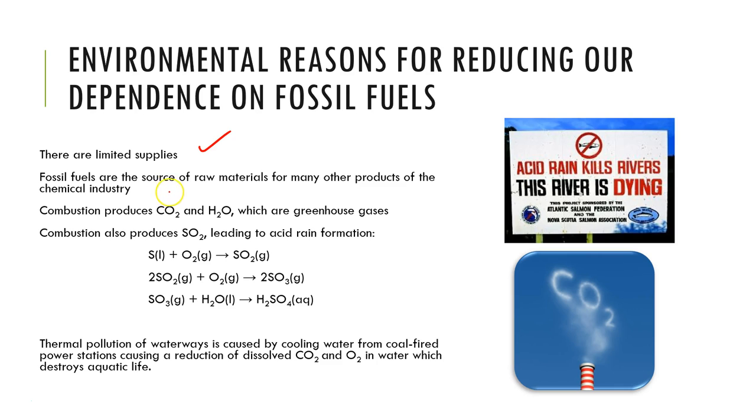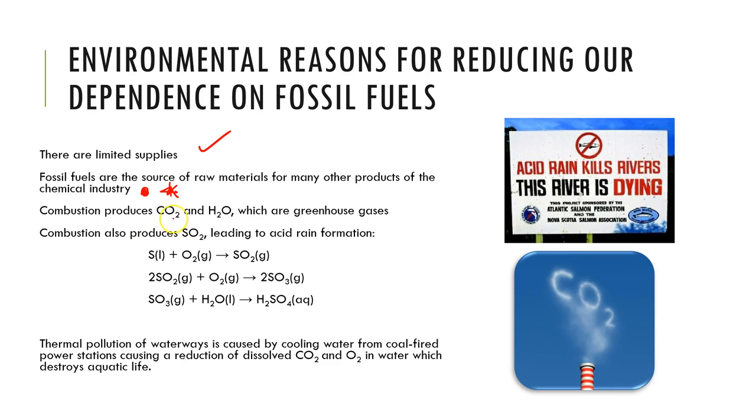Fossil fuels are the source of raw materials for many other products of the chemical industry. So it's not just fuels, including plastics, paints, pharmaceuticals. A lot of our raw materials in terms of organic compounds are obtained through fossil fuels. Okay, so this is something to keep in mind. If we can reduce our reliance on those for fuels, then we still have more of them available for things that we may not have alternatives to yet.